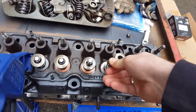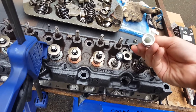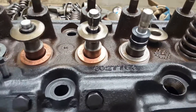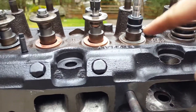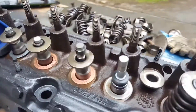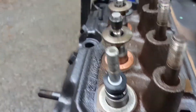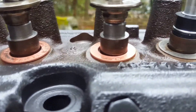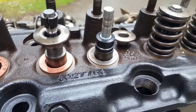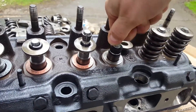Try to get the seal on by hand first to get an idea of how snug it is. Then there's an install tool — mine came with it, but you could use a socket. Push it down and you can see it slides right down. Almost on the recess — and you'll see this metal spring here: when I press it down it clips straight over. Looking at the back side, you can see the separation there, which means it's opened up to fit around the recess, tightening on there and giving you a snug fit. You shouldn't really be able to just pull it off — it's on there good.